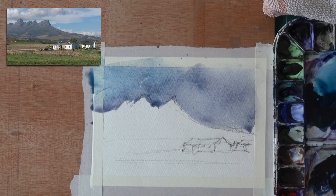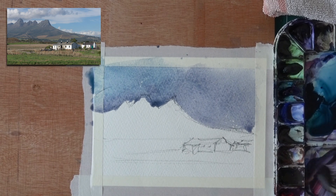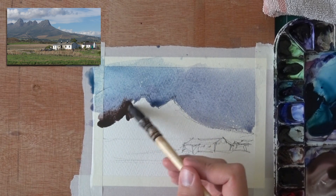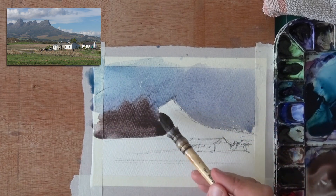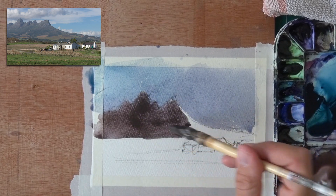For the mountains I'm going to do this in one go — the mountains go a little darker, and they are a little more brown, so we'll add those elements in as well. Again, this is just a compositional watercolor sketch. This is all about levels of wetness as always, so you have to slowly learn how much water you need and how much paint — that's something you learn with time but you have to practice it.